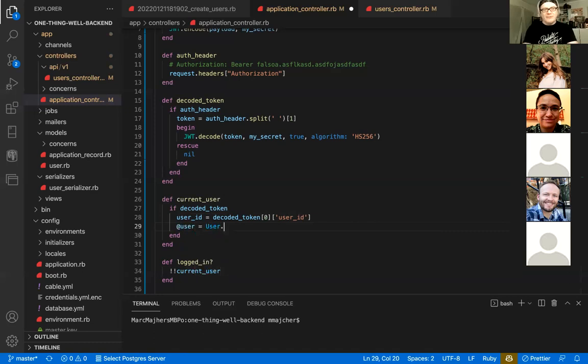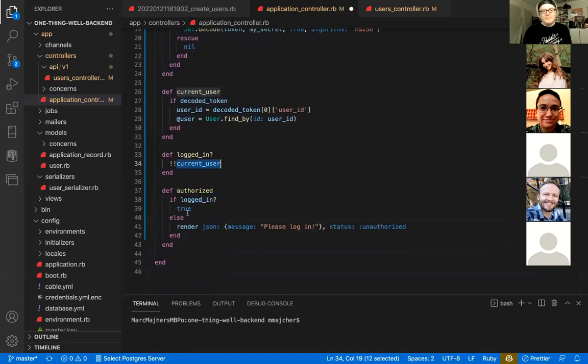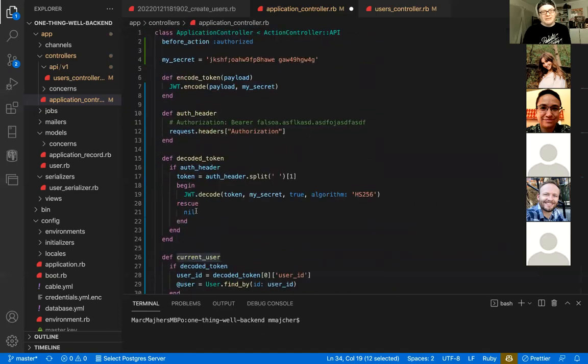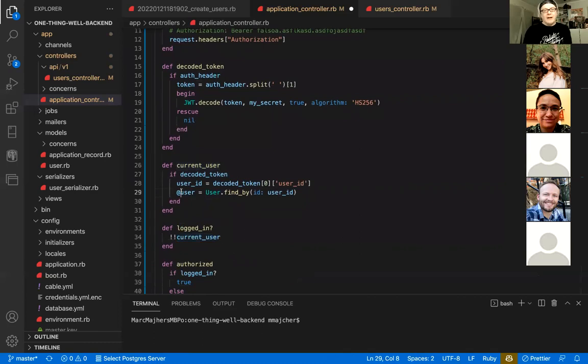And we're going to do a find by ID. Oops, ID. Great. And if that is successful, it's going to return the user. The user is going to get banged into true, and we're going to log in, and that's going to be true, and all our stuff is going to go.